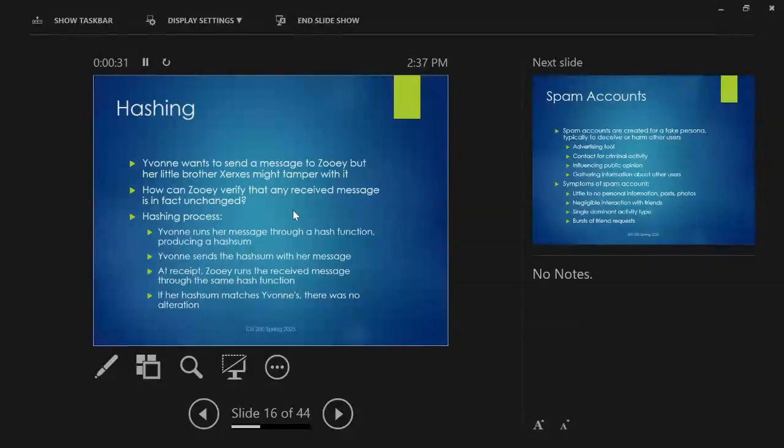Well, in this case, they could do a hashing process. This is something that's often used as what's called a checksum. So all the data in that message gets run through a hash function, producing what's called a hash sum. So what that kind of hash sum is, imagine if you have a long sequence of numbers, an arbitrarily large sequence of numbers, and you add them all up. Okay, at the end, you're going to end up with some pretty big number, right?